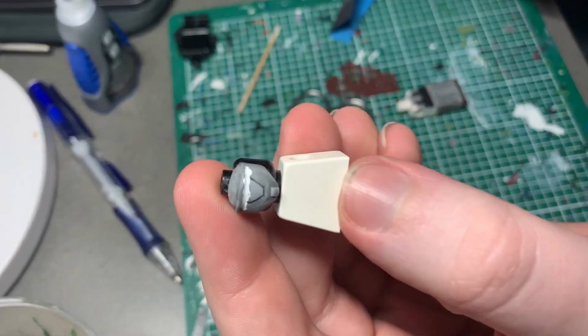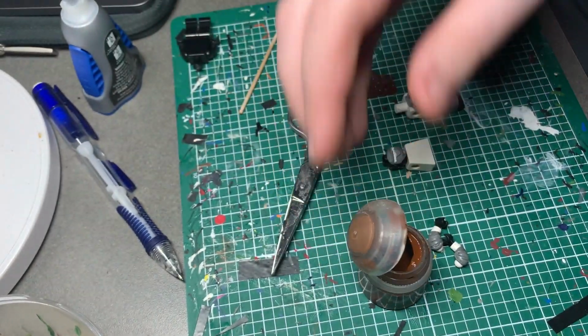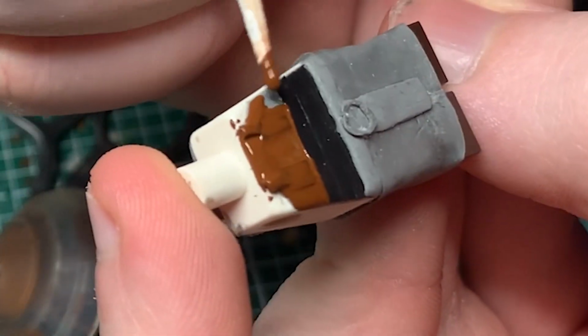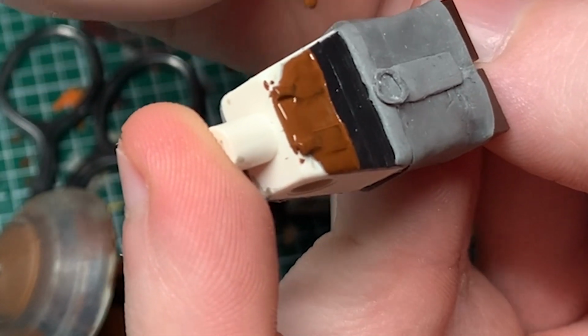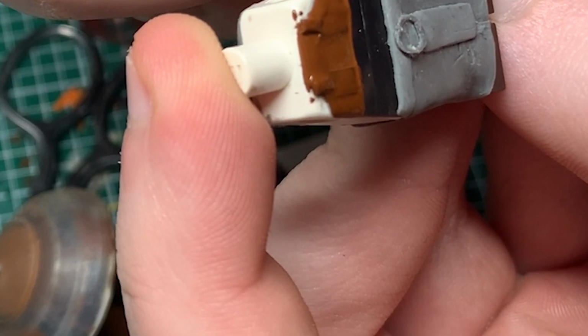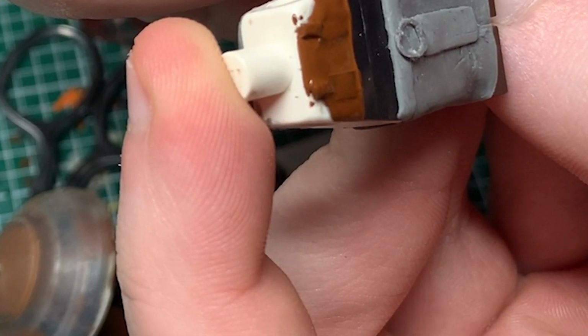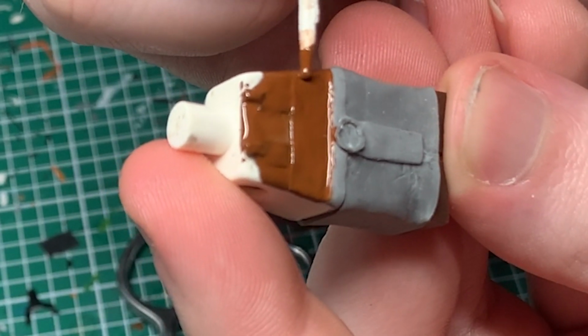So Revan's, I wasn't really sure what to do with Revan's mask, honestly. I know that the armor itself has this brown color, so painting a white visor seemed kind of weird, but I think it works, and it really helps just with the coloring that comes later.